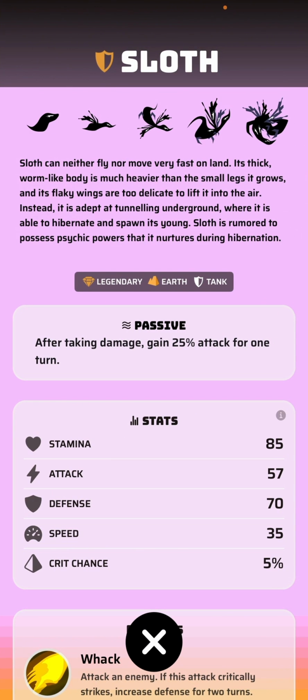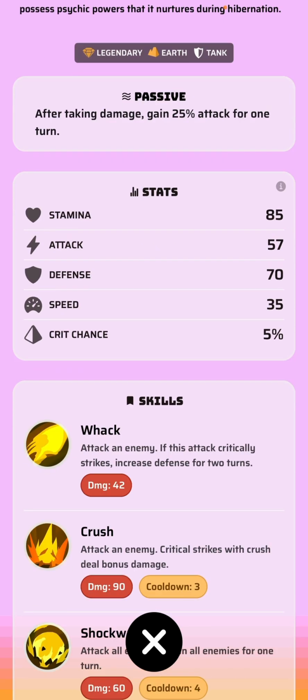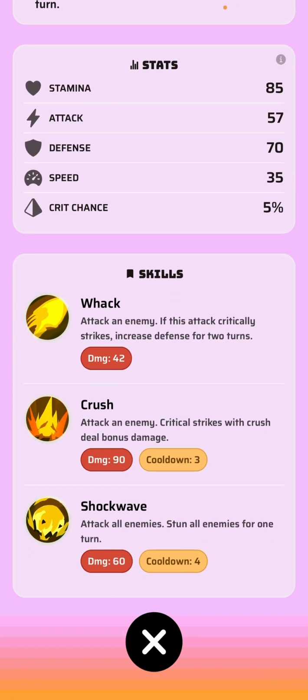Sloth. Obviously speed's going to suck, but stamina's high. Defense is high. Attack is moderately high. About medium for a legendary. What do we got? Whack. Attack an enemy. If critically strikes, increases defense.